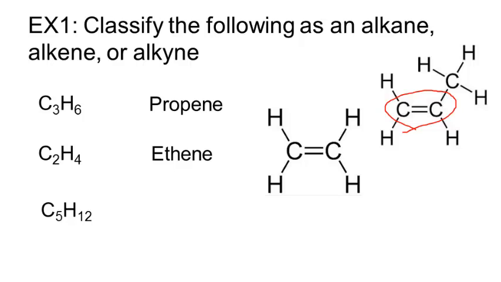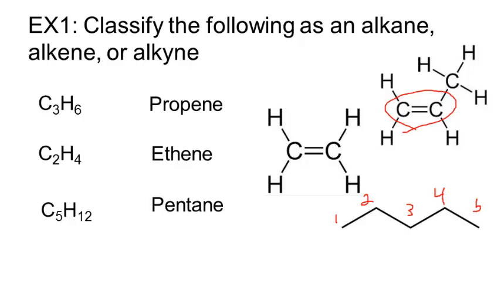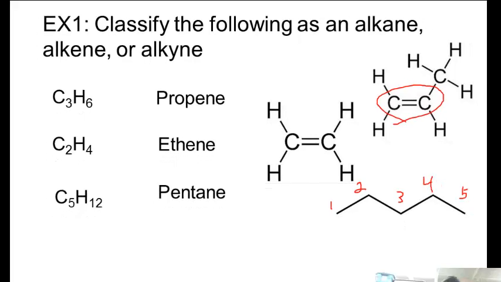Next one, C5H12. Now this is the pentane molecule. Now notice I'm just going to show you the sophisticated molecule drawing where we don't include the hydrogens, and this would look like just a letter M that's stretched out. Now there are actually 5 carbons here. This would be carbon number 1, carbon number 2, carbon number 3, carbon number 4, and then at the end we have carbon number 5. So that's pentane.